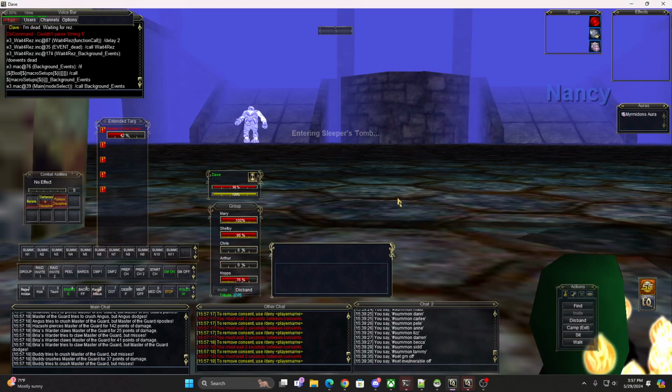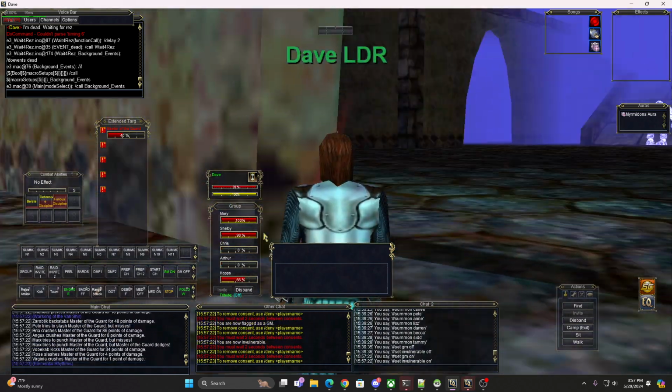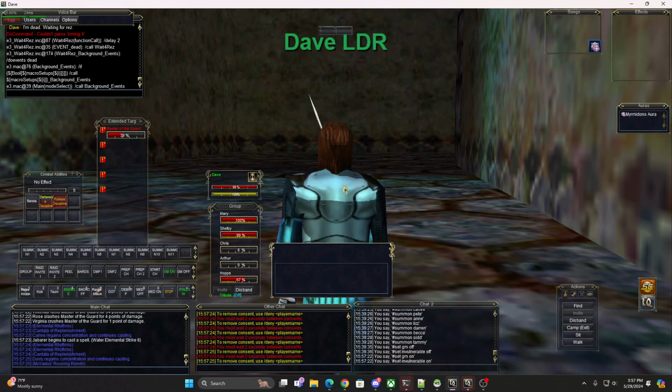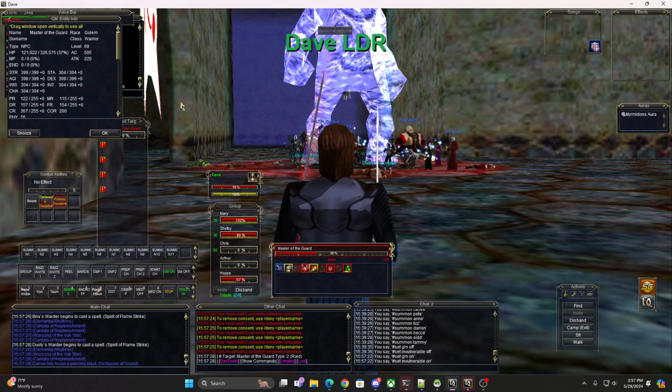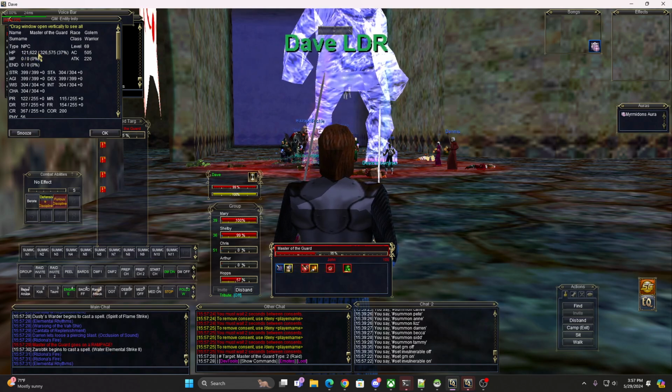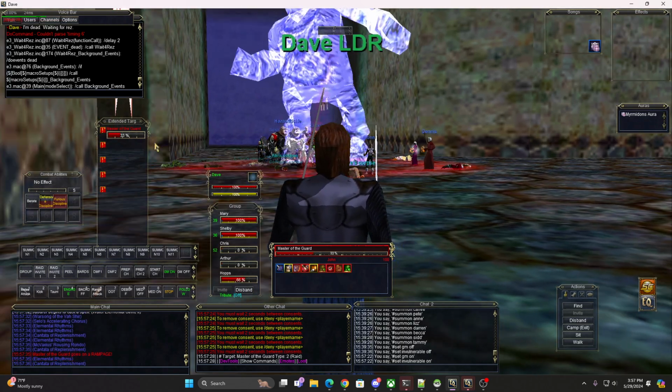So Dave's back, and we're gonna hit the GM button, and I'm just gonna back off. I have all the hotkeys on Dave, and some hotkeys on a few of the other characters. It looks like he's at 121,000 out of 326,000 health, and we're just gonna kind of watch the fight.